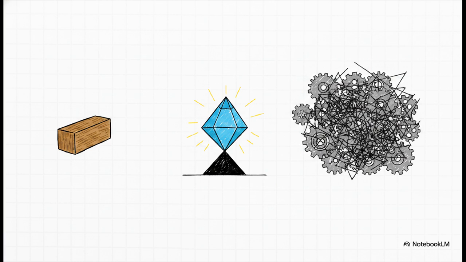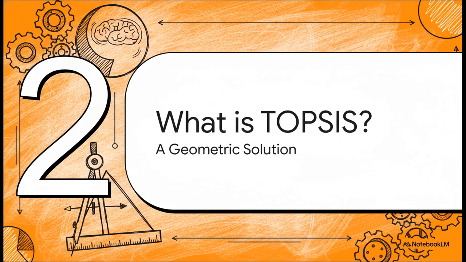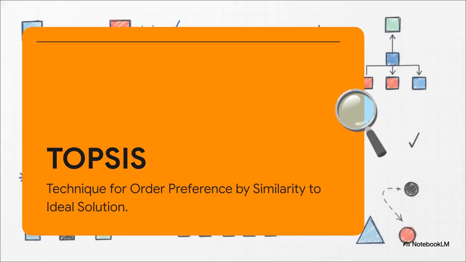But on the other end of the spectrum, you have the analytic hierarchy process, or AHP. It's incredibly powerful, but it requires exhausting pairwise comparisons for every single variable, plus checking complex consistency ratios. It's totally mind-numbing. We really need a framework that's robust, but also easy to grasp. Which brings us to section 2. What is TOPSIS? And this is perfectly where our solution sits, right in that mathematical sweet spot.